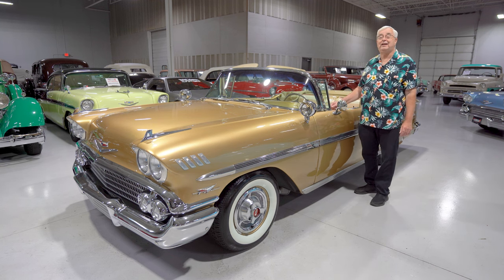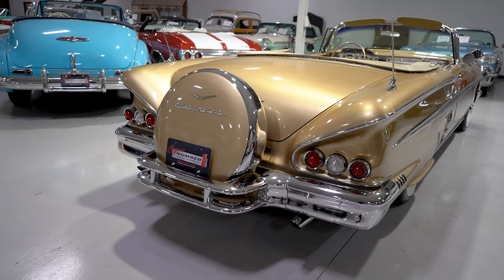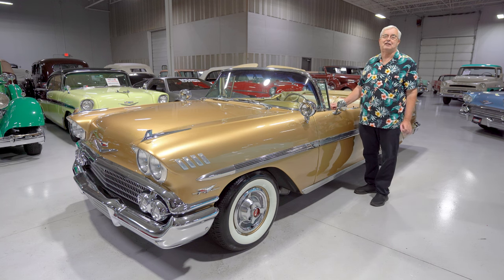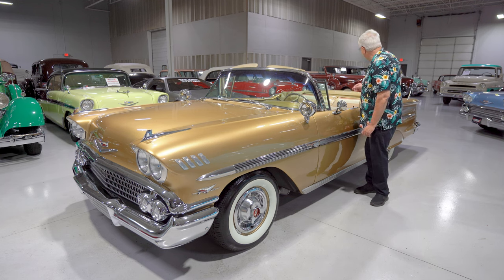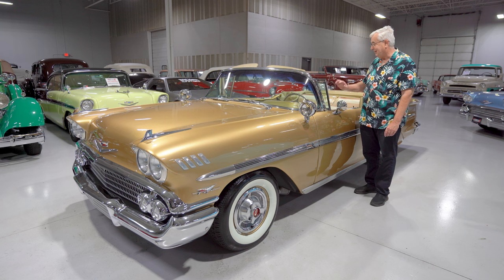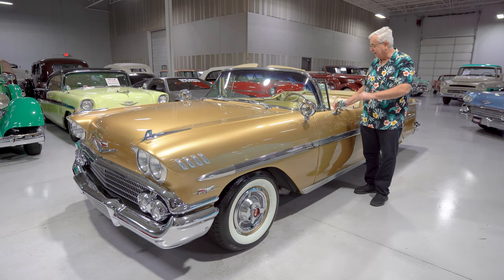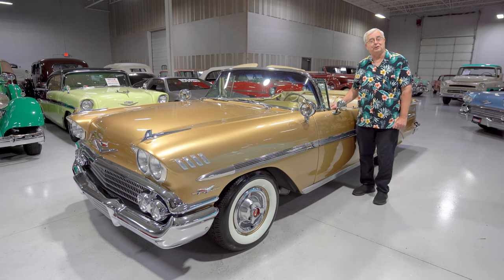The other thing this car has, two other nice options, it's got the Continental kit. Boy, I'll tell you what, that was really kind of a status symbol. It really added class to your car back in 1958. Plus, they added the dual antennas on the back with the dual exhaust, dual spots. I mean, this thing was loaded for bear. Dual outside mirrors even. Again, all stuff that you had to pick and choose when you were ordering. And said, well, I want skirts as well. Yep, got skirts also. Lots of room in this trunk.